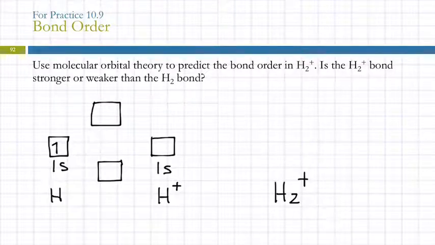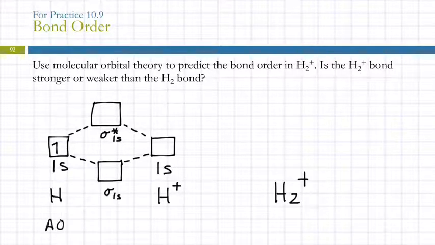This is going to be called sigma 1s. And this one's called sigma star 1s, because this is an antibonding orbital. And sometimes we draw dashed lines to show which atomic orbitals those came from. So atomic orbital, these are the molecular orbitals, and atomic orbital. Once we've drawn these, then we take our electrons. Here there's only one electron. And we're going to start in the lowest orbital and put that in, and it's like, well, that was fast.